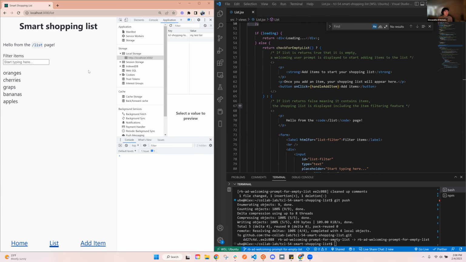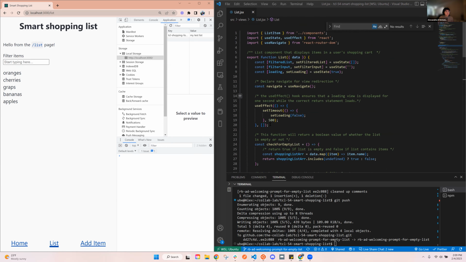But one thing that I did notice with how we used our timer for loading is that rather than relying on whether data is loaded or not, we're using an actual second timer, which means that every time we go to the list, it will always show loading. We weren't sure how to manipulate it so that doesn't happen. So that might be something we'll have to work on this weekend. But yeah, any questions about this?